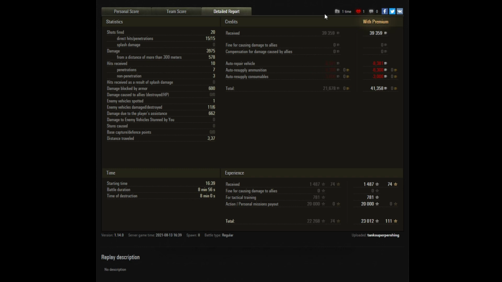And it's what we say is the game economy is designed to deliver the most profit on tiers sort of 6 and 7, and as you go up the tiers, after that starts to decrease for the tech tree tanks. Anyway, nice result there for tanksuperpershing. He also got a personal mission payment, which gave him an extra 20,000 EXP, which he'd be pretty happy with, and we're happy to see that content from him.